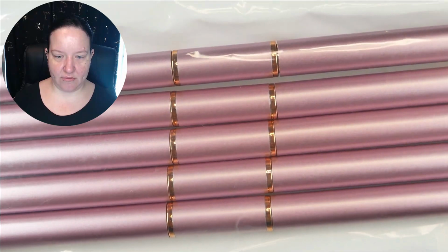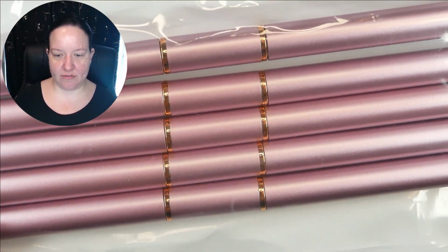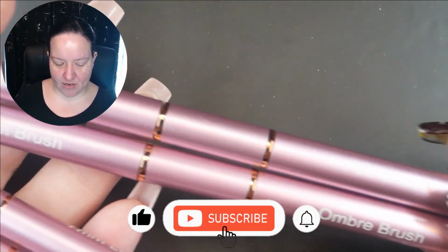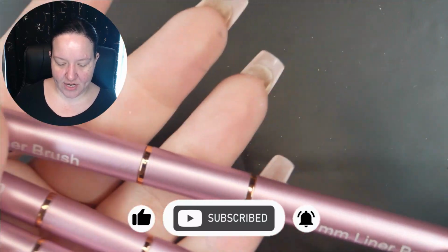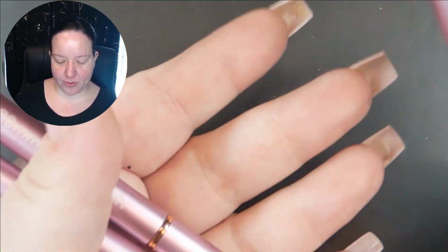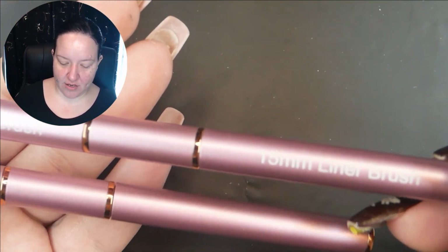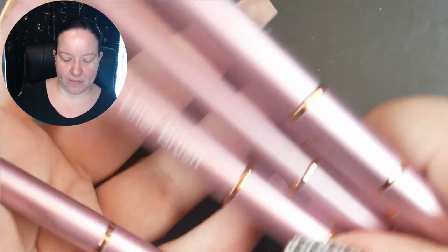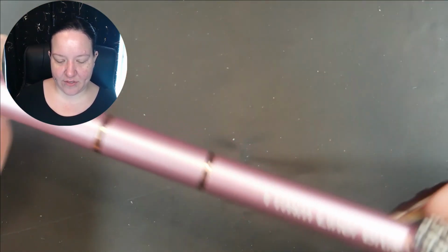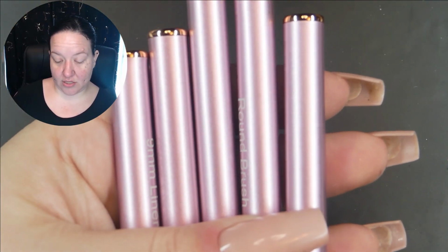I also got this pack of nail art brushes. Let me show them to you. So we have a round brush and a 3D brush, an ombre brush, and a flat brush. And then we've got some liner brushes, 5mm, 7mm, they're super small, 20mm, 15mm, those are long striping brushes. And then we've got some mediums, 9 and 11mm. These are essential for hand-drawn nail art.